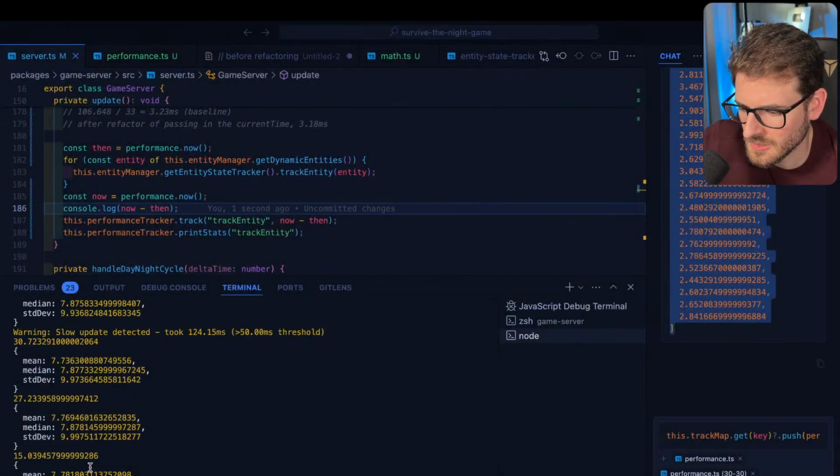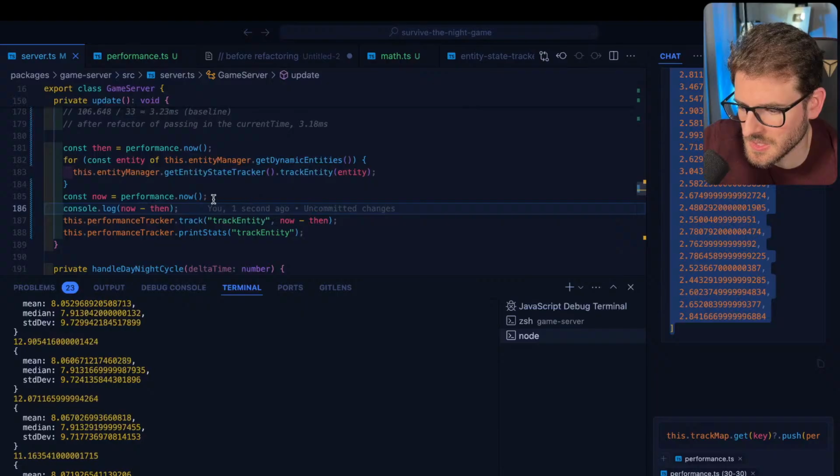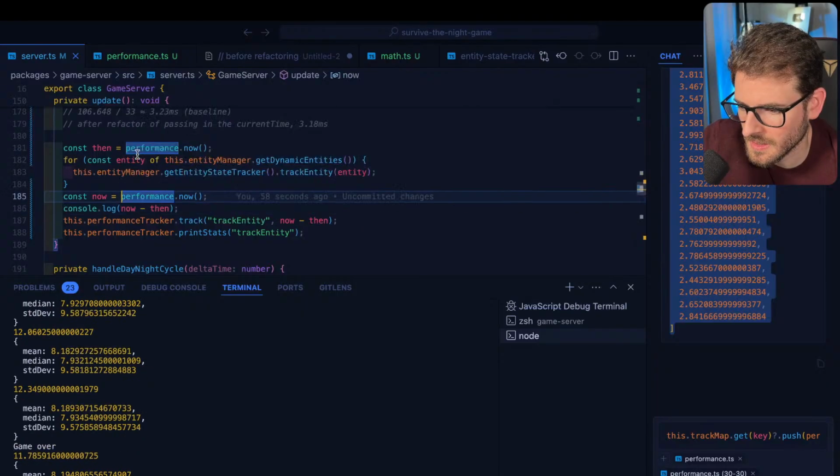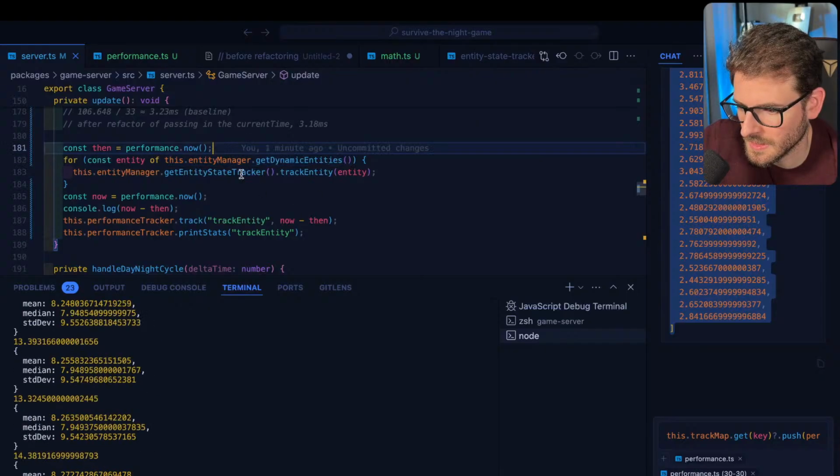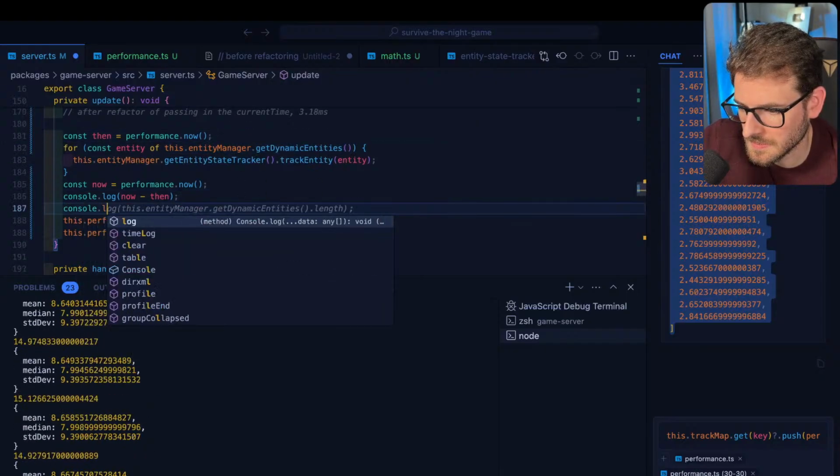Yeah, I don't get why this would be creeping up for infinity. Unless it keeps on adding more and more dynamic entities. That's the only reason I think this will go up. And that could be a possibility.